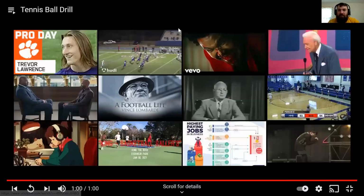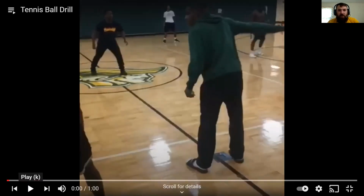We're getting reps as far as that goes, and teaching them cognitively what to be looking for in the mind, what it looks like, when we need to deliver the ball, and how we need to deliver it on time. So, Coach, that's all I got. Is there any questions? I know there's the open forum, but is there anything I missed that I didn't clarify, that maybe I could clarify?